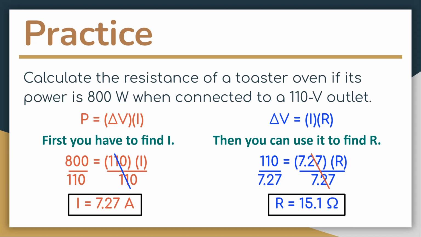Questions about this problem? No? All right, so again, as I said, these will get trickier because we are going to be applying both Ohm's law and our power equation to specific circuits that have more than one resistor. So it's going to be a little trickier than this, but we're going to talk about how to do that as we get toward the end of the period today.